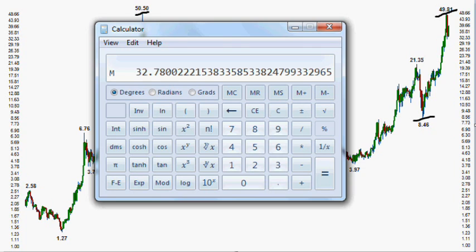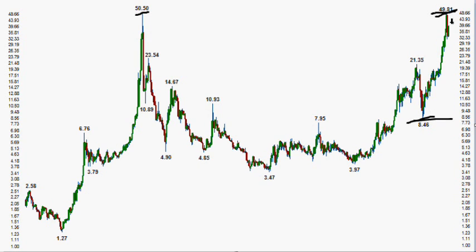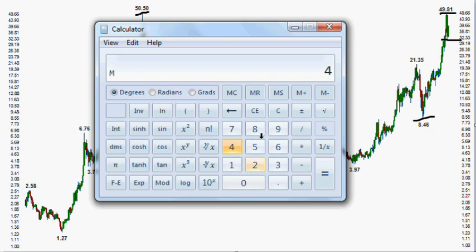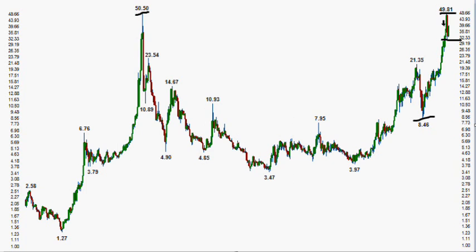Now, of course, for this rally to be a failed move, it's really got to break below somewhere down here. That isn't happening. And if you shorten this out, we know for the selling from 49.81 to 32 to be that of a failed move, we take 49.81 divided by the low of 32.32 to the power of 0.618 and multiply the most previous low. A confirmed breakout above 42.22 would make the selling that occurred at the start of May a failure. We still haven't done that yet, but that's what you're looking for.